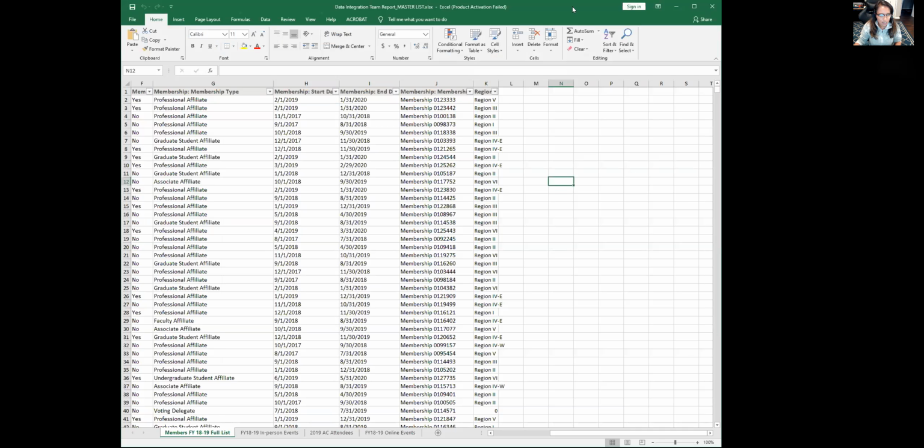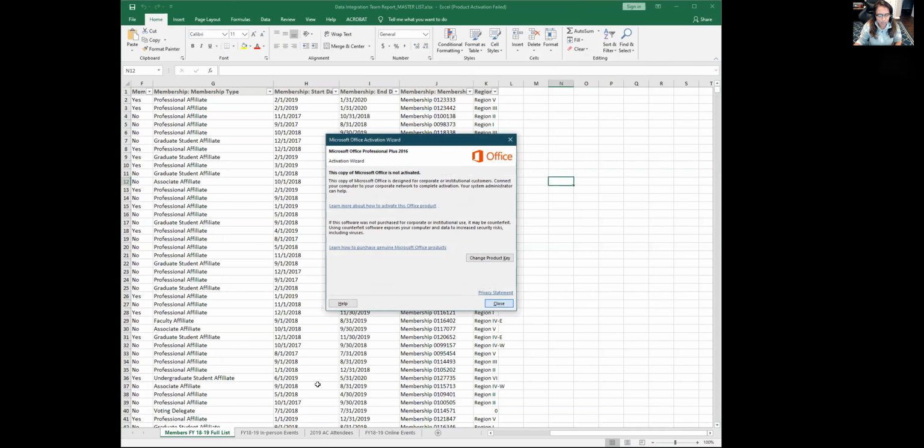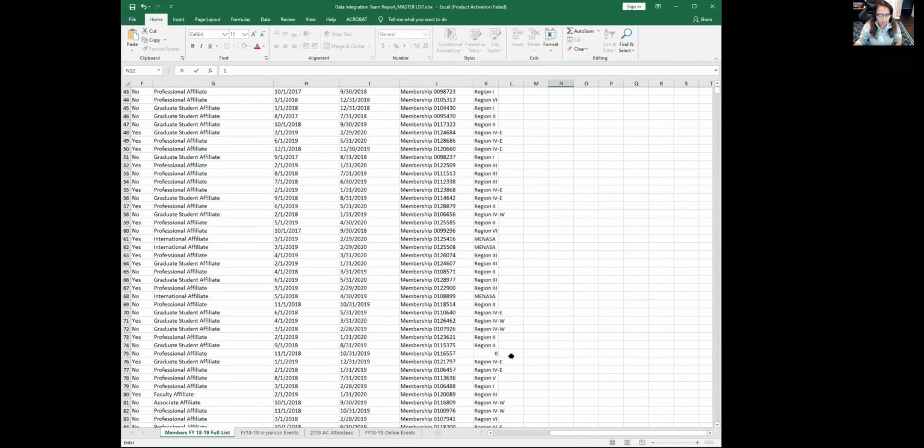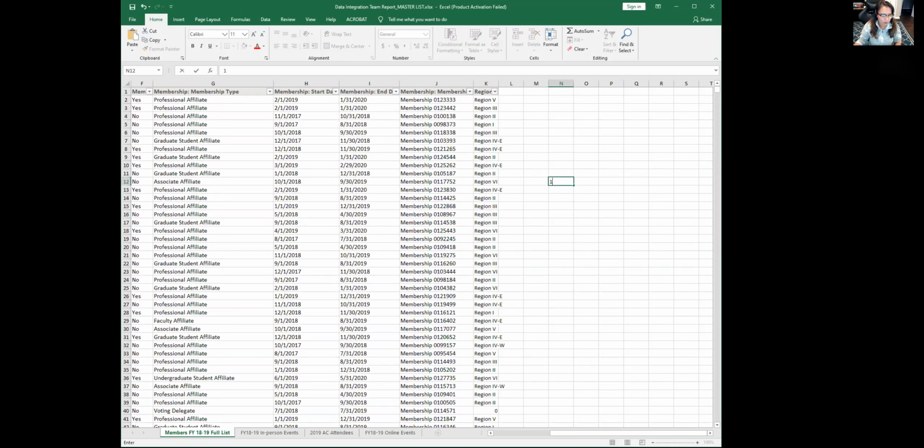The document itself has multiple tabs, but the tab you're going to be working under is the first one. Let me just double check. Yeah, the first tab, which says Members FY 1819 Full List.